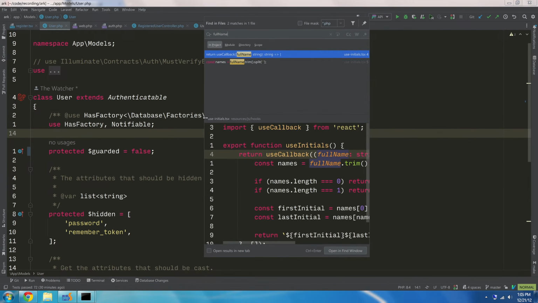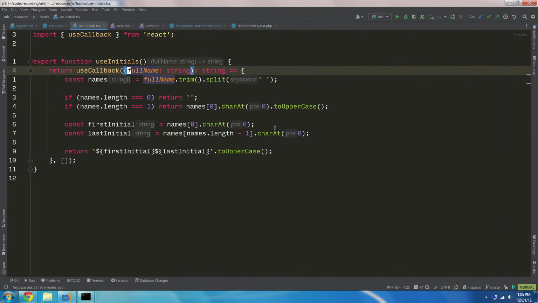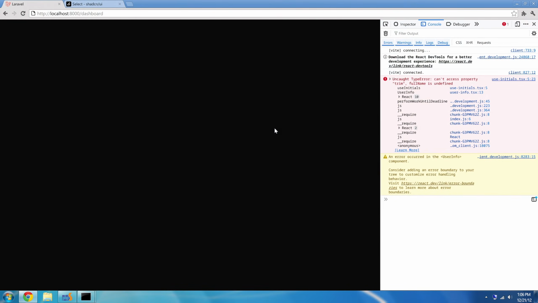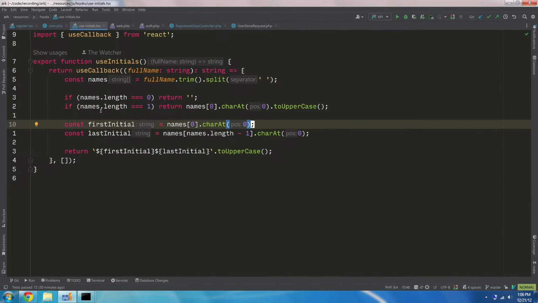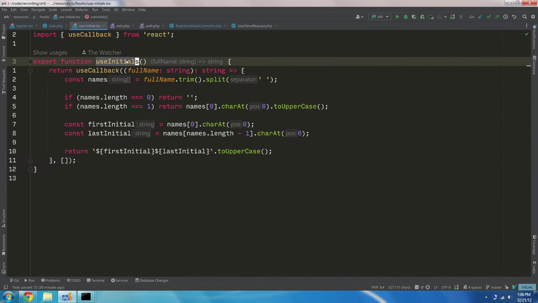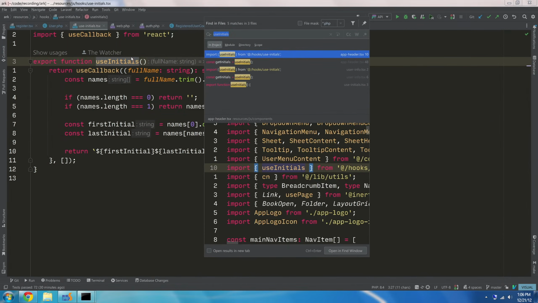Just there. Use initials. Full name is undefined. Okay, well. Cool. Where? App header, user info.